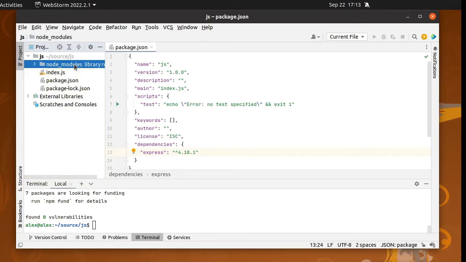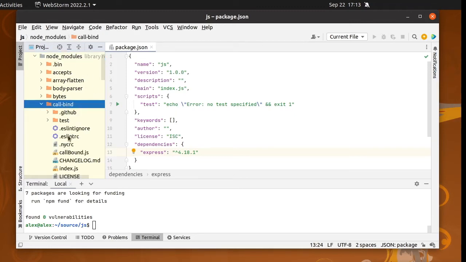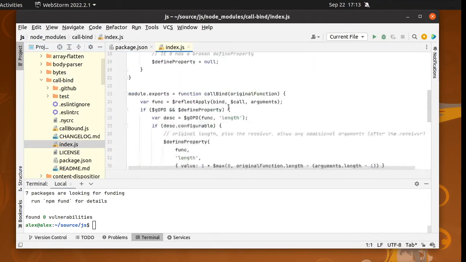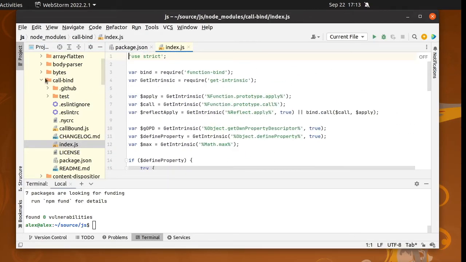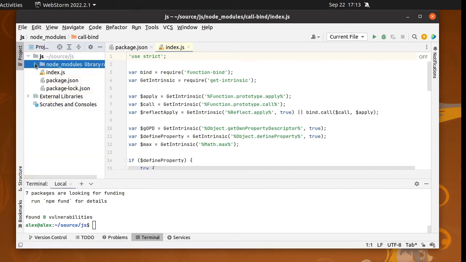So why do we need this? Well, we need this because when I execute something from the library we just installed, this is all the code that's actually executed. It's in here, and I didn't write this myself, of course. This is just something that is required for my application to run.